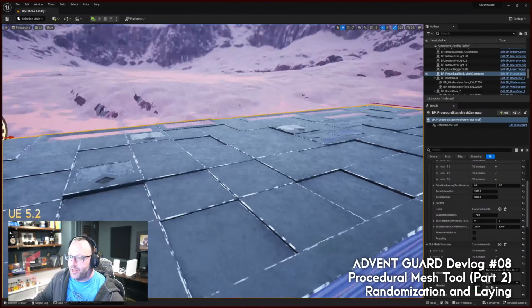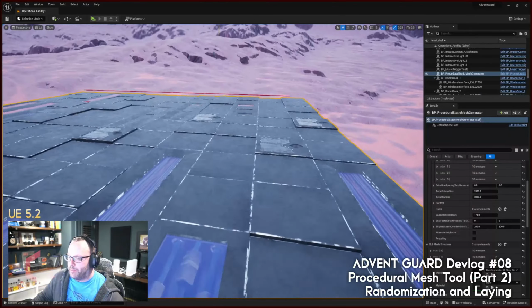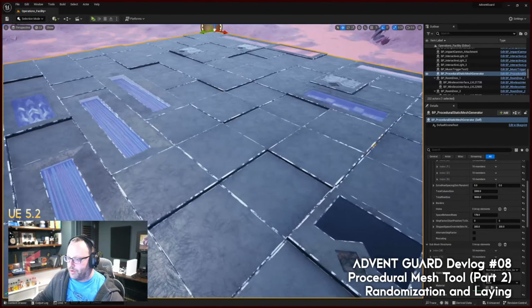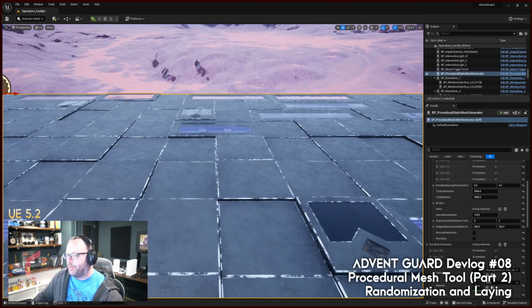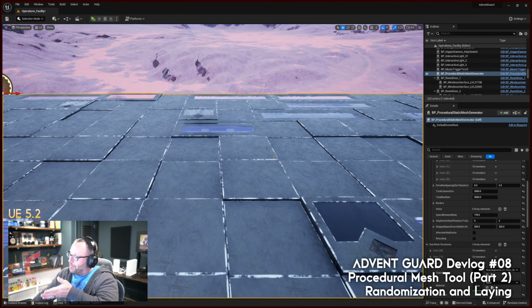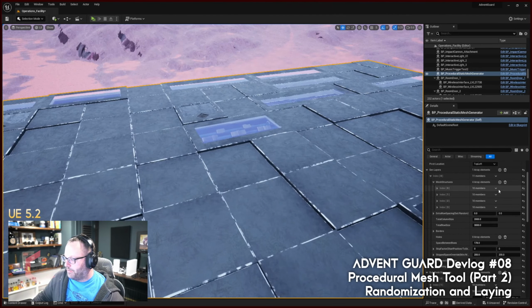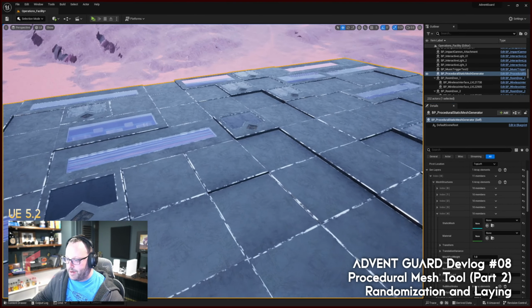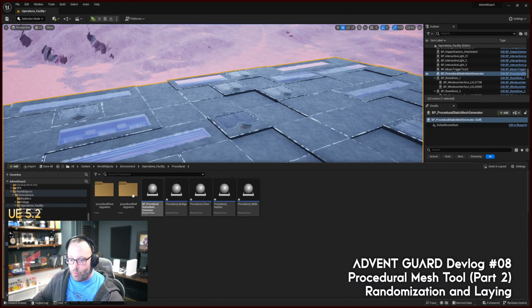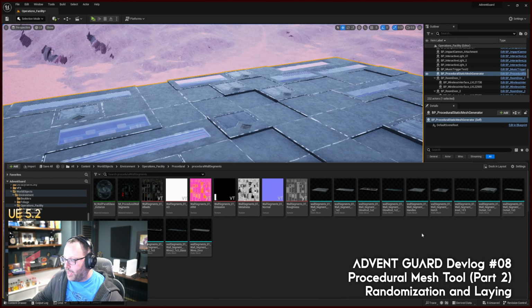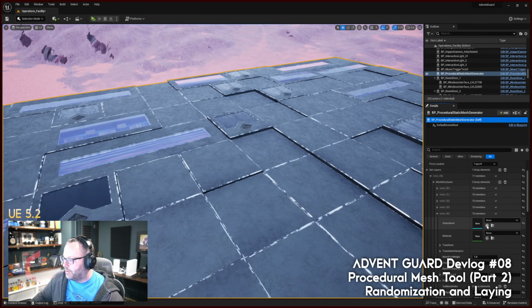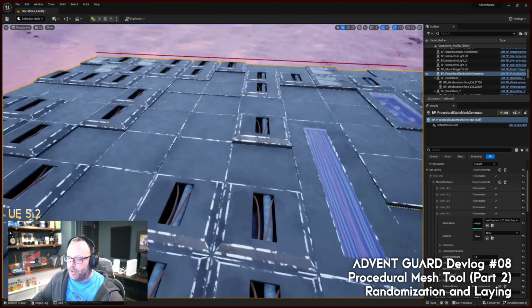One other thing, I'm actually going to add one more panel type in here, just to give an example of another random rotation and how it could be used. This is actually a wall panel I have, so I'm going to put it on the floor, so it's going to be a little bit weird, but just to give you guys an idea. So I'm going to add a fifth base mesh structure here. After this gets added, I'm going to open this up and go to procedural walls segments. And I'm going to pick one I made specifically for this type of thing. It's another wire, a 1x1 wire panel. I'm going to add that in. All right, cool. So now we have these wall panels.